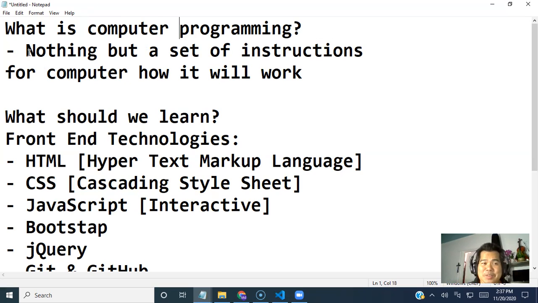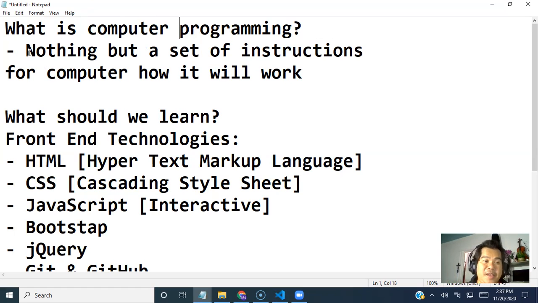Right? So, computer programming is a set of instructions. Instructions for whom? Instructions for computer, how computer will work.